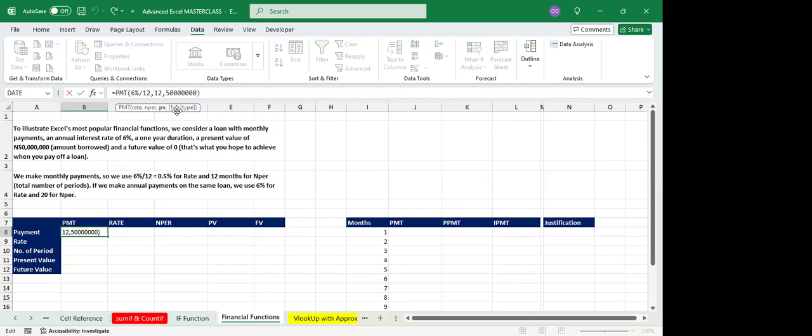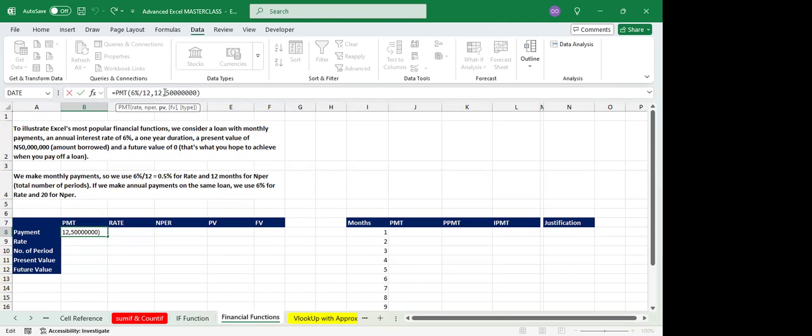The future value is saying that after I have paid, look at the person now, he took 50 million naira at the rate of 6% annual interest, which we have divided into monthly, right? And he's supposed to pay for 12 months. And he's now paying some amount at the end of every month for 12 months. Now, you can decide as a borrower that the amount I want to have at the end of the day, after the 12 months, I don't want to pay off. I still want to be owing maybe like 10,000 naira.